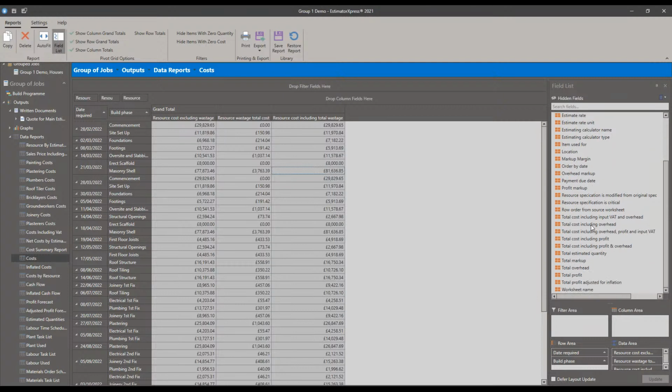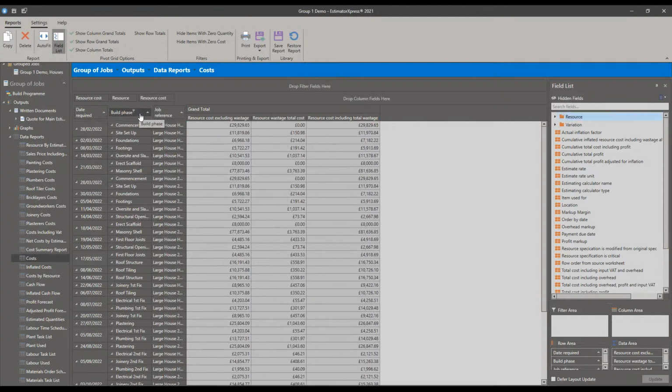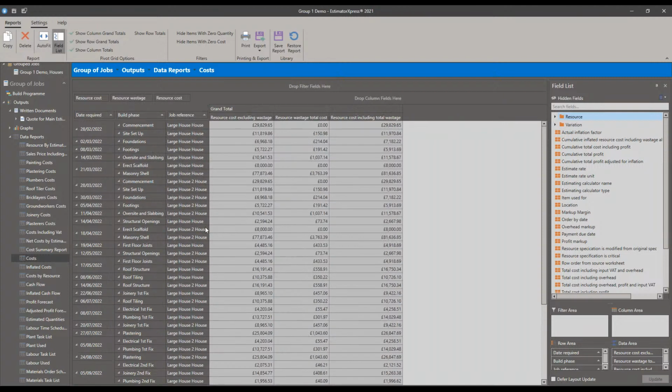I can then have a look at something else to bring in. I can look under job reference, bring that in, and use the auto fit there. Then I can see, okay, starting on that date, commencement large house, then commencement large house 2, based on those dates.